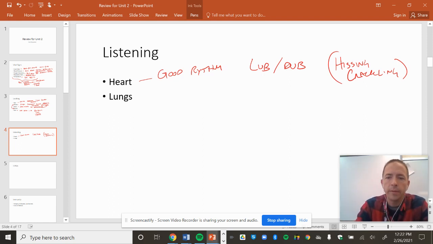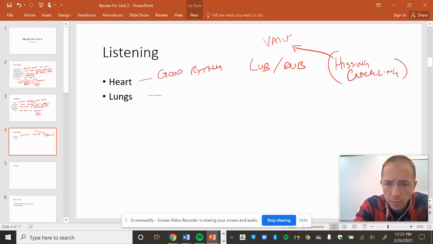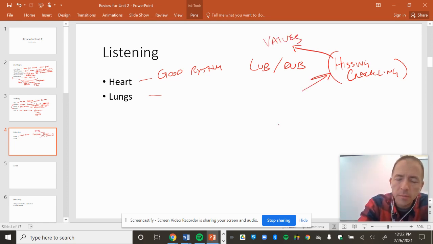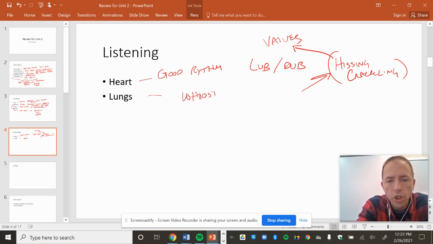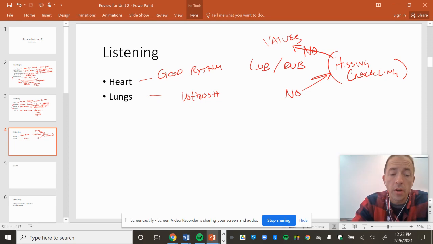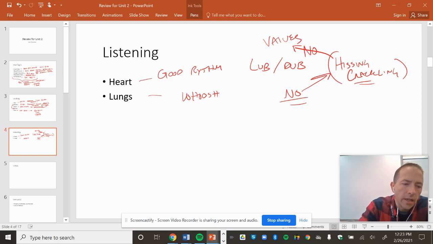Those are bad, right? And hissing, crackling, that also kind of connects with lungs. Specifically with the heart, the hissing is going to be connected to valves not closing properly. Here, lungs, I was misspeaking, I apologize. The lungs, we're talking about nice in and out whoosh kinds of noise. Whoosh. We don't want to hear any hissing and crackling, right? No hissing, no crackling, either from the heart or from the lungs. Mostly the lungs is where you're going to hear crackling if things are in a bad situation.